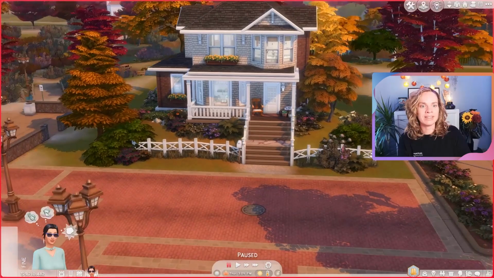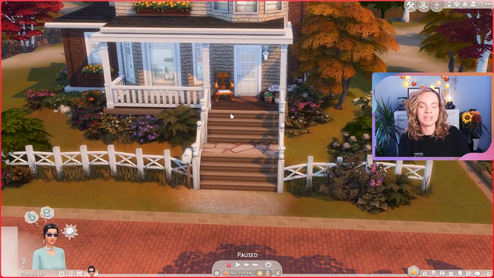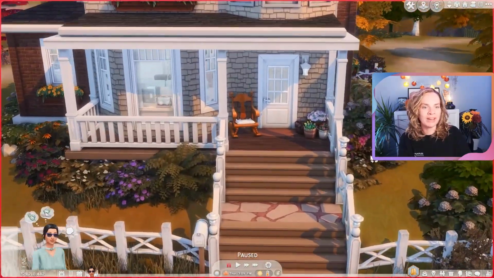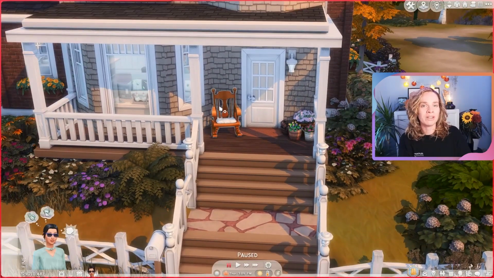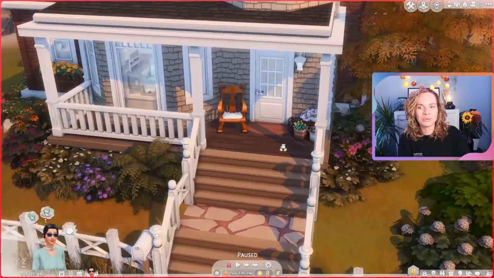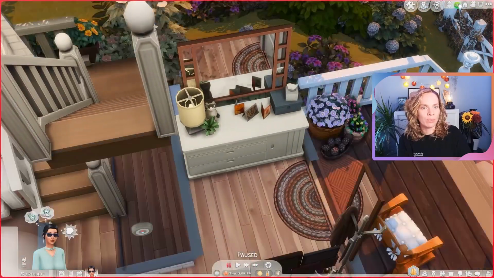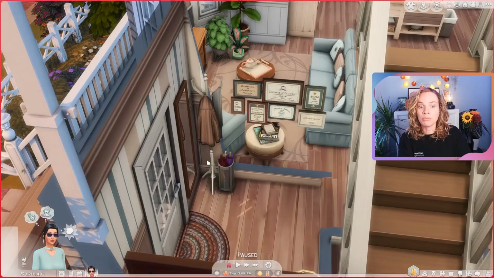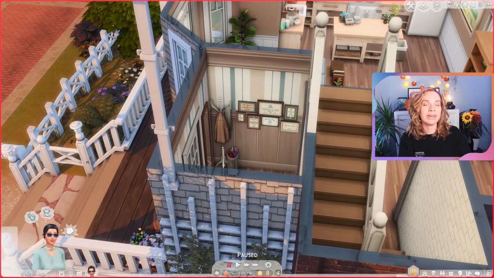But here you can see, this is the front of the house. We have a double staircase because I was doing some terrain manipulation, and I love how it turned out. So we have a double staircase, and then we have this cutesy little front porch with a rocking chair, basically just because I love the color of it, so I just placed it there. And then we have some plants in the corner as well. Then when we go inside, we have this tiny little hallway with just your entryway essentials. We have a dresser, a mirror, a coat rack, an umbrella rack. You definitely need some umbrellas here in Brindleton Bay because it rains a lot.